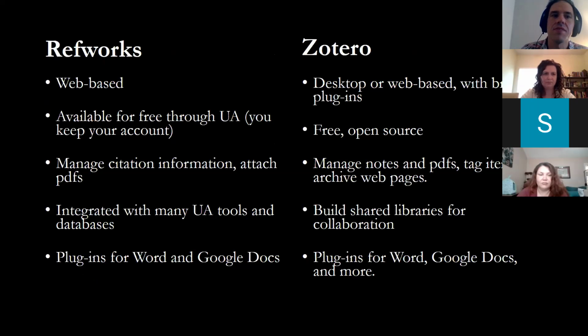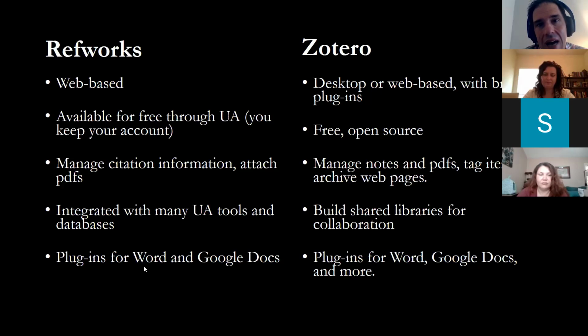But as far as differences, I don't think I'll spend a whole lot of time going through this. You probably got the sense these are relatively similar. Zotero is free. RefWorks is free to you, and you can keep it. They work pretty similarly as far as citation generators, things like that. My guess is that most people just choose one and get used to it, and when they do that, usually they're relatively happy with how it works.